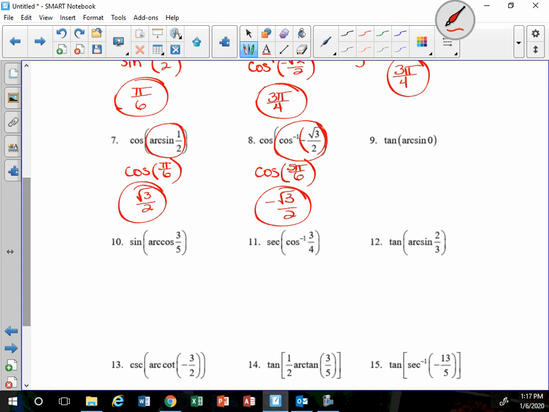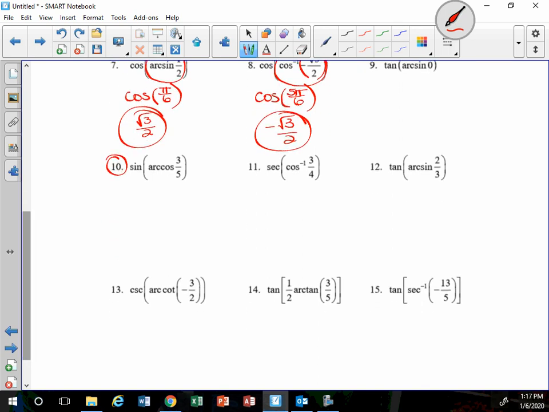Okay. I want to do one real quick that's different. Let's look at 10. So if I start on the inside of that, our cosine of 3/5. Is 3/5 on your unit circle? No. So what I have to do with this is draw a triangle based on what it's telling me. All right, it's arc cosine. My only choice is first or second quadrant. Where do you think I'm going to put it? First. Why? You're right, but why?